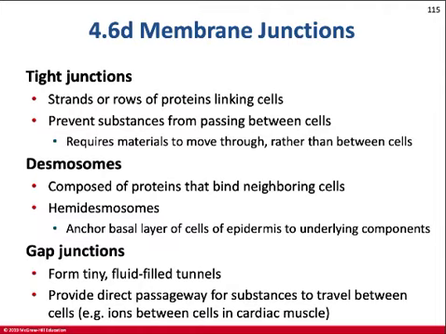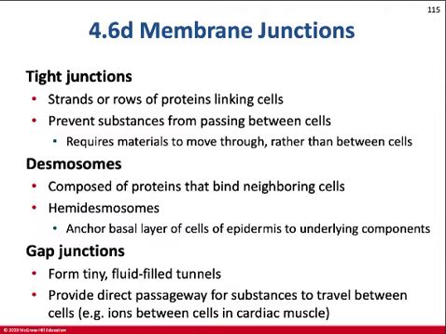The different types of cell-cell connections include tight junctions, desmosomes, hemidesmosomes, and gap junctions. Okay? The tight junctions are rows of proteins that link cells together, preventing substances from passing between them. Examples would be, for instance, an epithelial cell of the skin, in order to cause only certain materials to be able to move through the skin. Desmosomes are attached to cytoskeletal components and latch cells to each other. Examples where desmosomes will be found will be epithelial and connective tissue, and even muscle tissue.